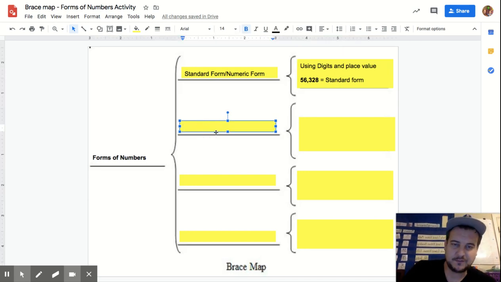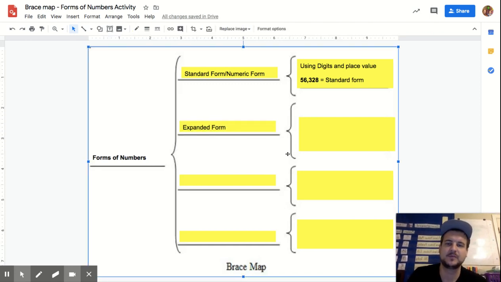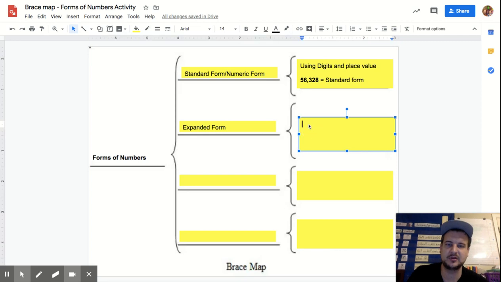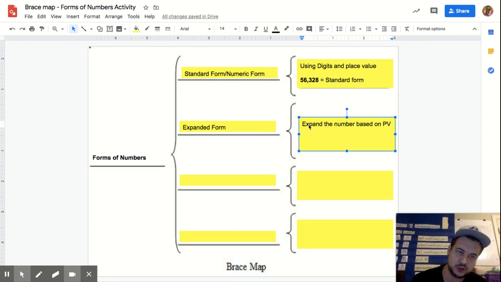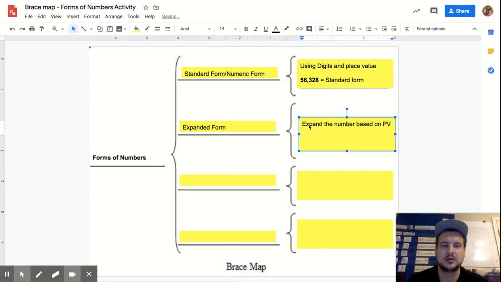All right, so if I have to pick favorites, this one's probably my favorite. This one is called expanded form. So just like the word hidden inside this, you see expand. It means expand the number based on place value. PV, place value. I like to think of the word explode. Boom. Okay, so when you have something that explodes, it goes from being small to big, and then it's gone.